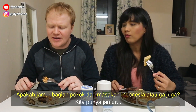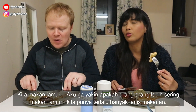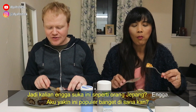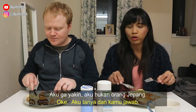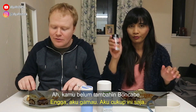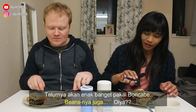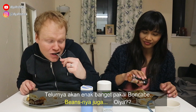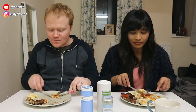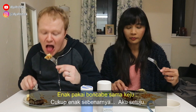Is mushroom actually quite a big part of diet in India? Not really — we have mushroom, we eat mushroom, but I'm not sure if people eat it more regularly. We have too many different kinds of food. You're not as crazy about it as like a Japanese. You haven't added bonchabe in it? No, I'm good with it. Aku mau tambahin ke telurnya ya. The egg will be very nice with bonchabe — so what about beans? He said beans-nya juga akan enak with bonchabe. We have bonchabe and cheese.